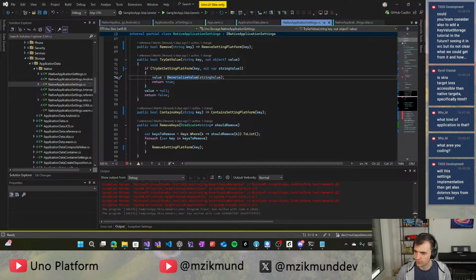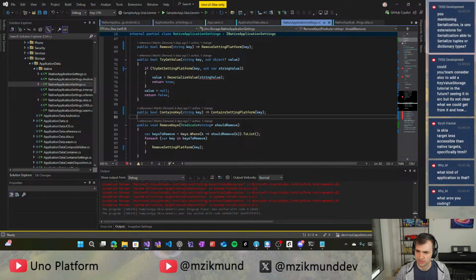And the other question is also if we're planning to add a key value storage tutorial. I think key value storage, that's not application data container or something else.